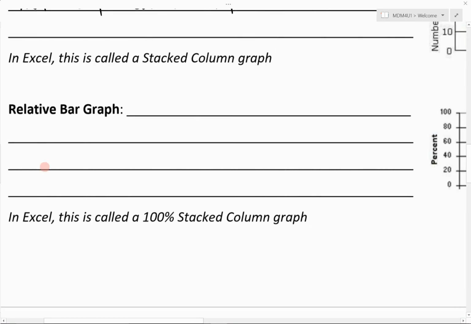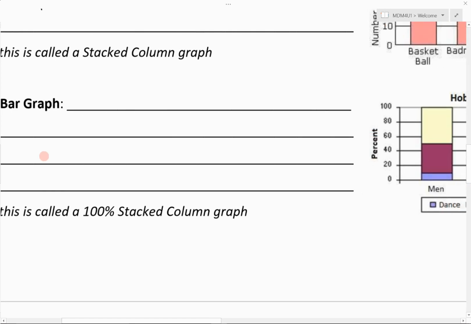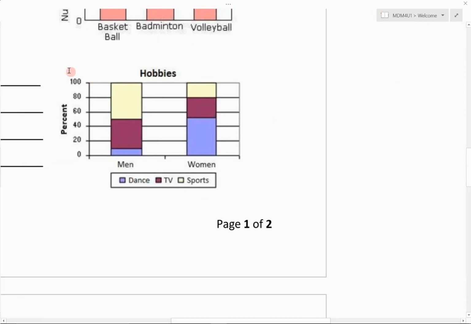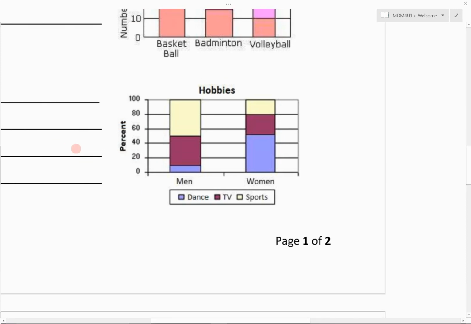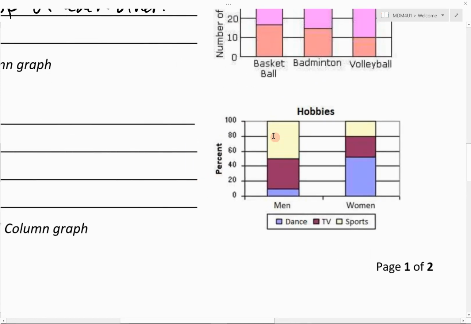All right, my next one is a relative bar graph, different percents totaling. So here it's percentages, and they total up to 100% for each of these different categories. So one for each group, the men and the women, and the lengths again are stacked on top of each other. This is different because it's percentage based, not frequency based, and that's the reason why: it allows us to see the relative numbers relative to each different kind of group, by colors, so that you can see the percentage of sports, TV, and dance rather than just the raw numbers.